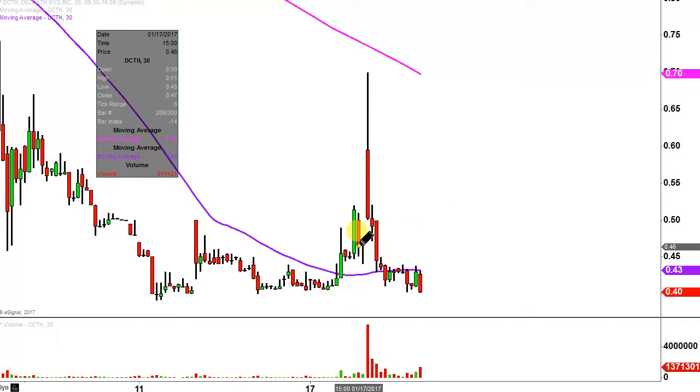Makes a really good move. Well, this morning, considering that it gapped all the way up here and then ran all the way up there, I would say this was a very good move. Now, the second part of the definition: and then in a relatively short amount of time, the price goes back to right where it started.